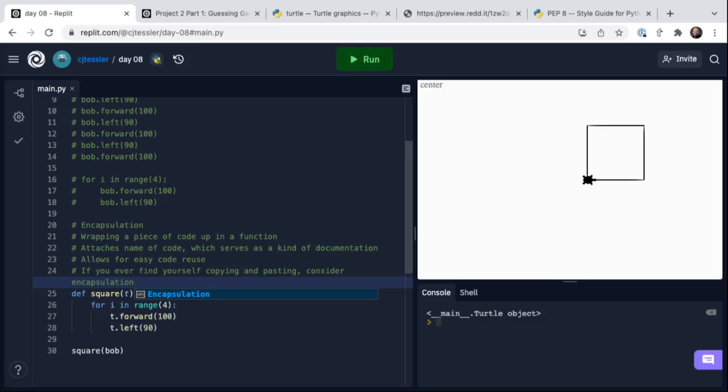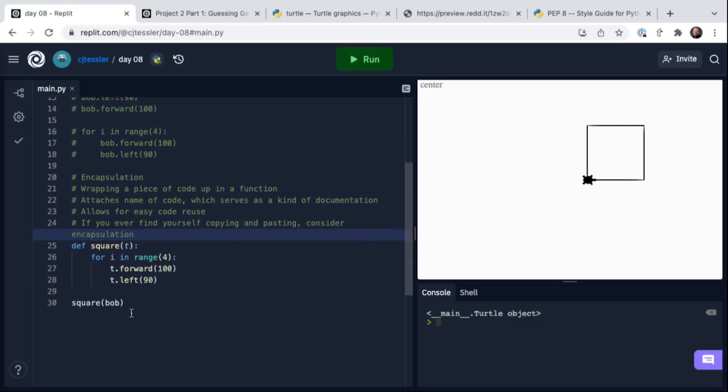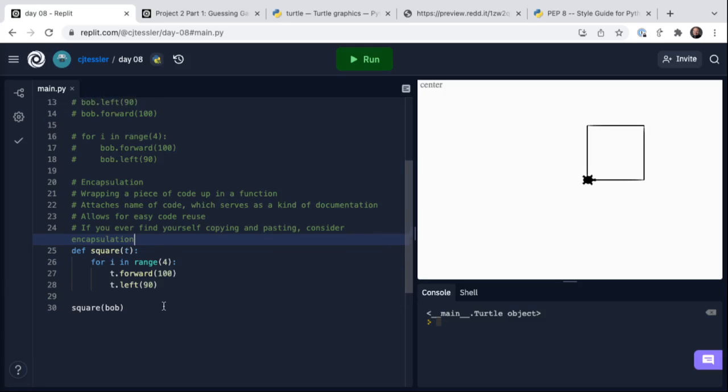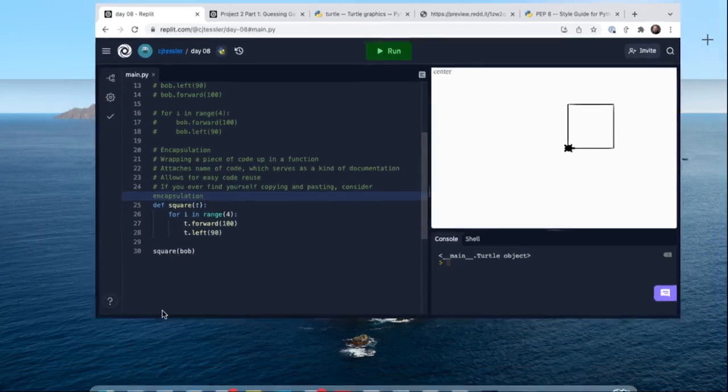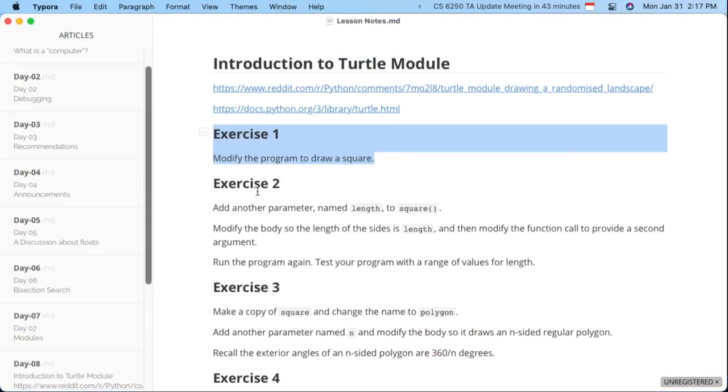But if you ever find yourself, especially as we get a lot more code, copying and pasting, consider writing a function for that logic. It really makes the code readable. If you find a mistake in your logic, you don't have to find the 12 different places you reuse it. You just have to fix the function that you've encapsulated the logic into. It's very good programming style, and we'll hopefully have some time to talk about styling a little bit at the end of this class. So that's exercise 1. Any questions so far? That introduces encapsulation.